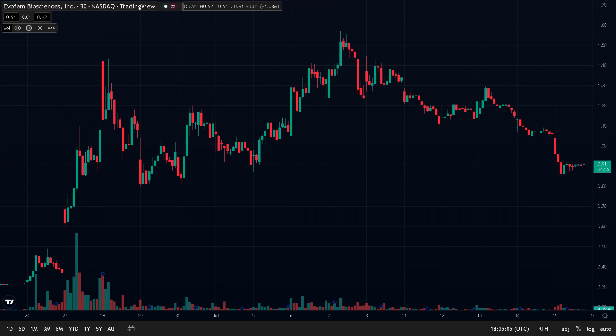They are derivative contracts based on the underlying security. They give traders the possibility to buy or sell the security at a predetermined strike price and help limit the potential downside. The put option allows selling at the strike price, usually chosen for an anticipated downturn, and call options allow buying at the strike price, usually chosen for an anticipated bullish run.